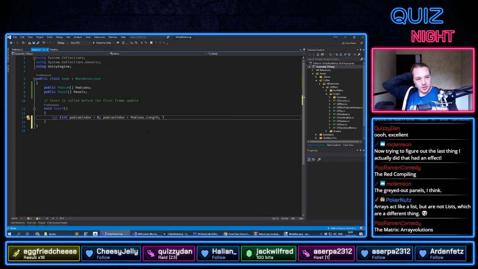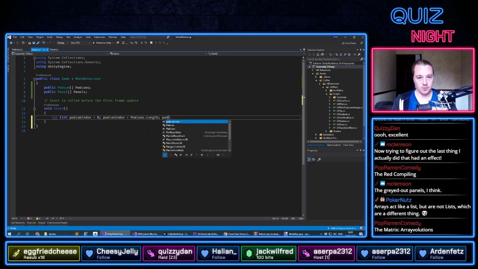And then the last part we need to talk about for the for loop is what happens on the next iteration. This is the code that gets executed for the next iteration on. What we want to do is just increment the podium index value. So we go from index 0, then index 1, then index 2, and keep going until we run out of podiums to go through.